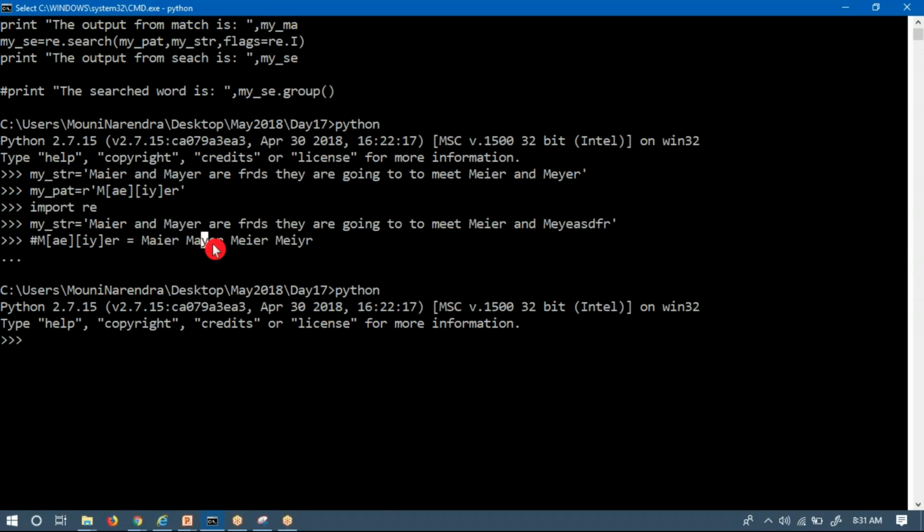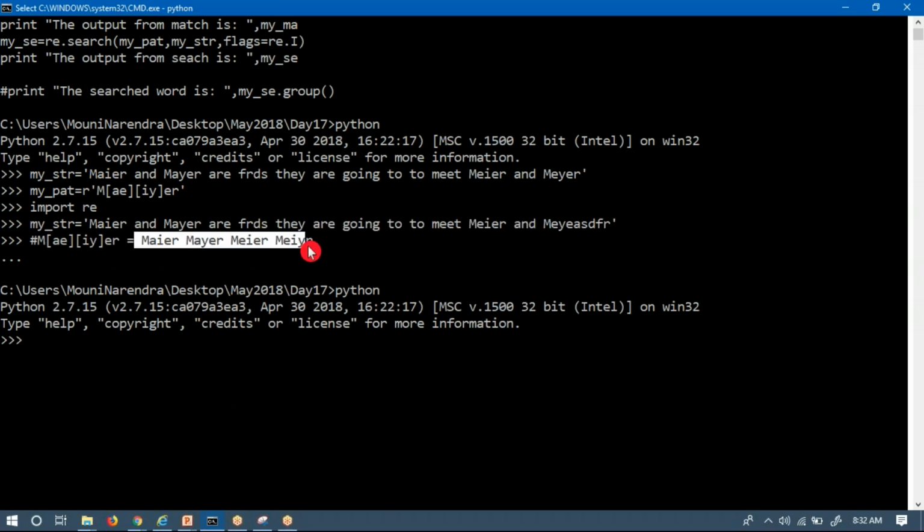But suppose you use re.match, and there is a word that may be either this word or this word or this word or this word. If your string is starting with any word that may be in this list, then your match will identify that first thing.